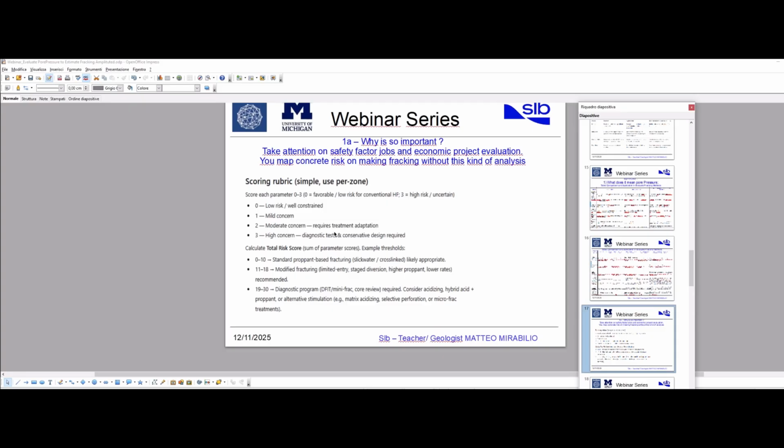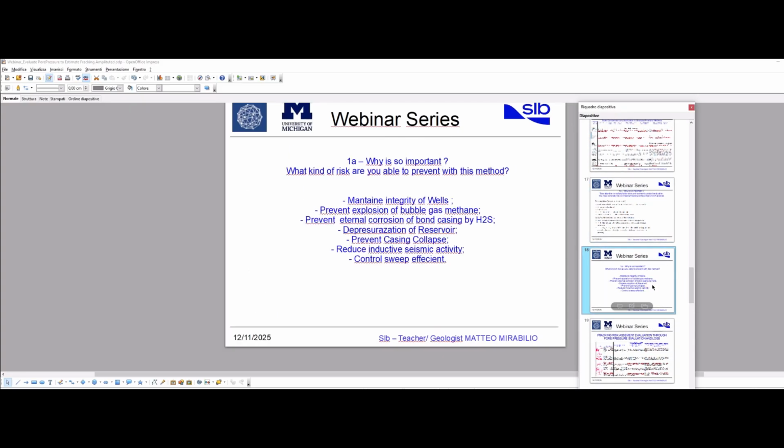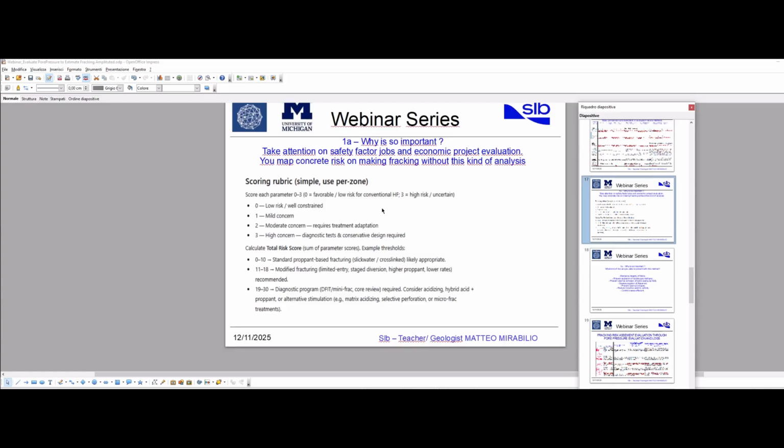So for old wells, for really old wells, wells built up between 20 to 30 years ago, you need to make a really careful evaluation of risk. So evaluate also the condition of cement bond and other areas. So the analysis is much more complex and you require more time in this case. But we can discuss it in a deeper way in a second part of the webinar.